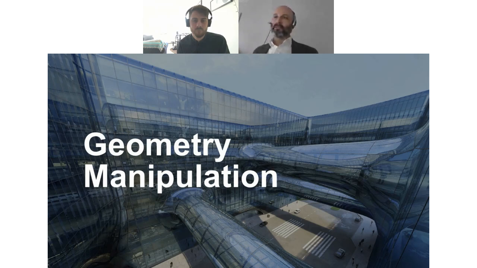So, geometry manipulation. Almost anything is buildable in my experience if you have enough money. But most projects have a strict budget, and clients want to know that they're getting value for money. Here we look at a few projects where a number of small changes to the geometry, and maybe a deeper understanding of the fabrication process, combined with our digital design skills, have added real value, reducing cost, simplifying the construction, and maybe even making the unbuildable buildable.